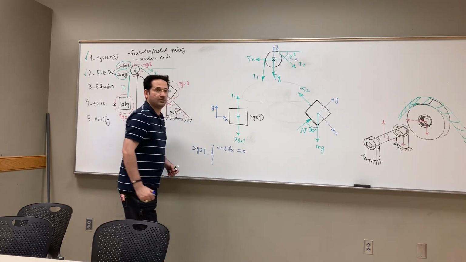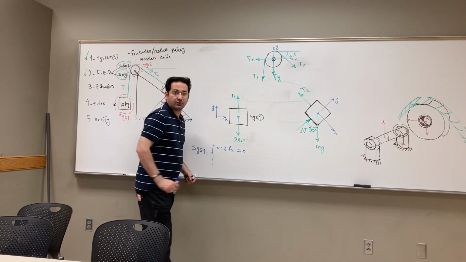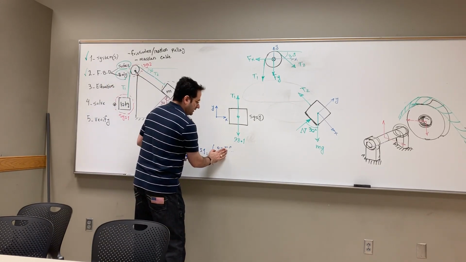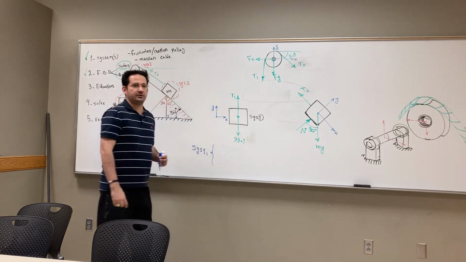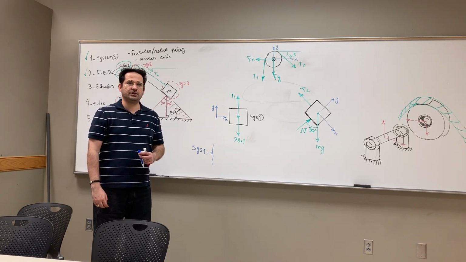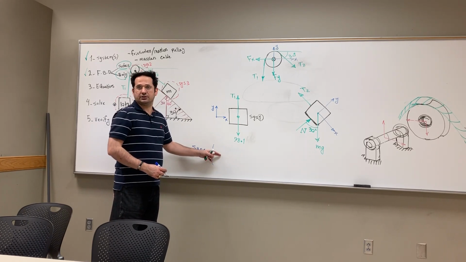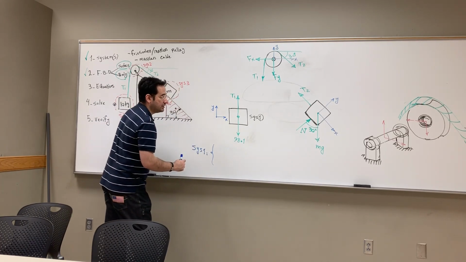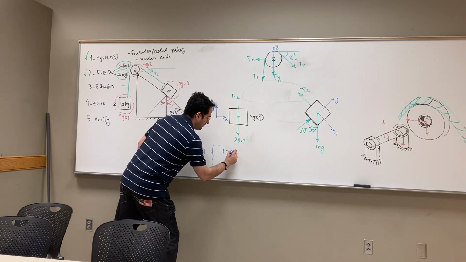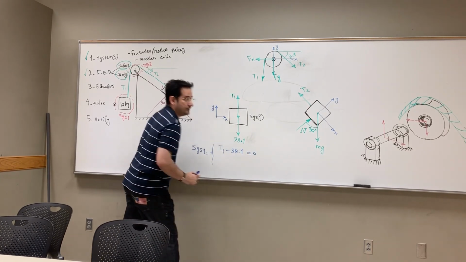According to Newton's law, it is 0. This comes from Newton's law, summation of force in the x. So 0 is equal to 0. So it's a null equation, right? I don't even want to write it. When you practice, learn to avoid extra computation, extra writing, right? You always want to make a shortcut as an engineer. So I just go ahead and write summation of force in y direction. What's the summation of force in y direction? T1 minus 98.1 is equal to 0.